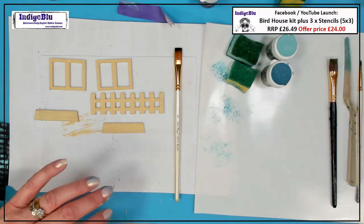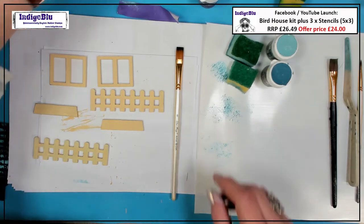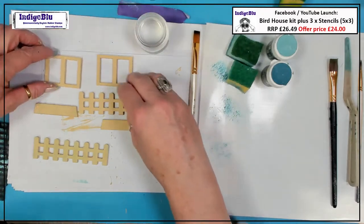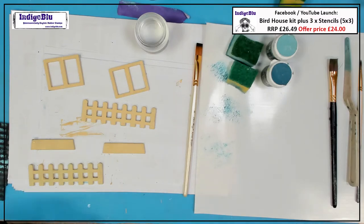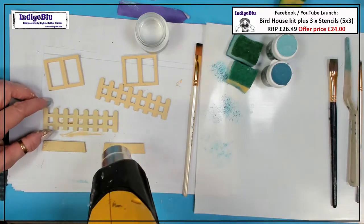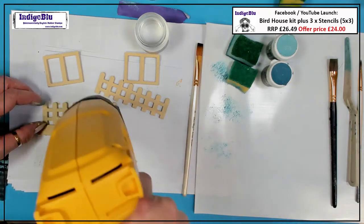Okay, so let me just grab this. Oh, Elbel, could you just plug in my weapon. My weapon. And I'm going to be using the crack-on glaze on these. Thank you very much. Whoops. And I just want to dry these two off here. You're in. Oh, I'm not. Ah, there we go. Thank you.